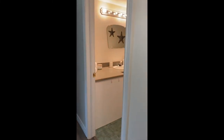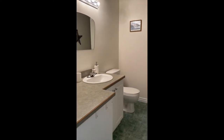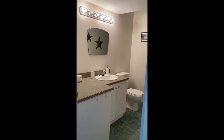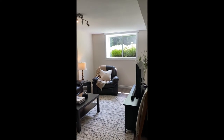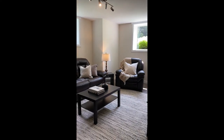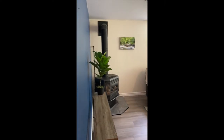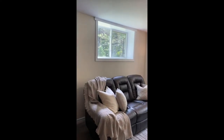We have three bathrooms, and this is the third bathroom in this home — also a three-piece. We have a great size vanity here and you can see the shower down at the end. I absolutely love how this lower level bathes in so much natural sunlight. We have an incredible second family room down here with a TV set up, and there's also a gas stove over on the left. It really doesn't feel like a lower level with how much natural light is coming through these windows.